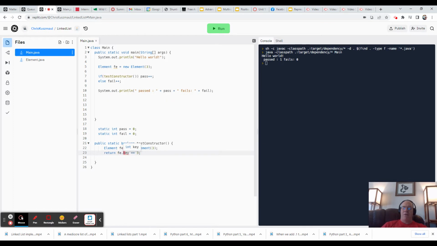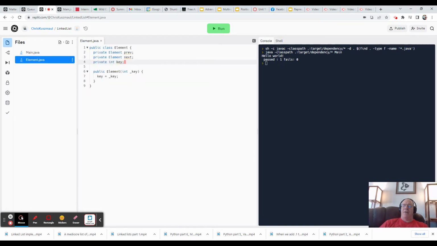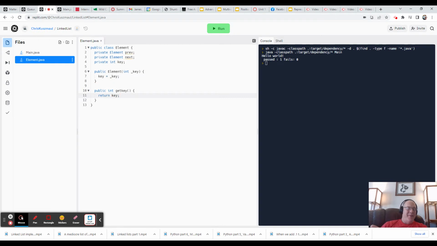What I would typically do is invoke fe dot a method called get key, and of course the method doesn't exist. So I make a public method, public int get key, return key, and you're like, well, why are you doing that?